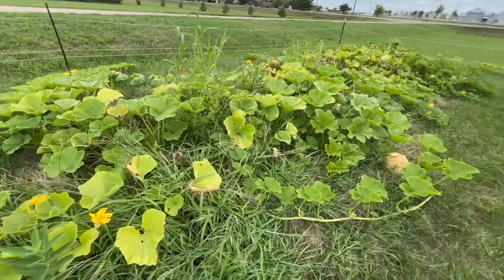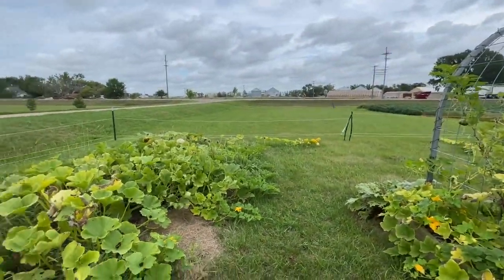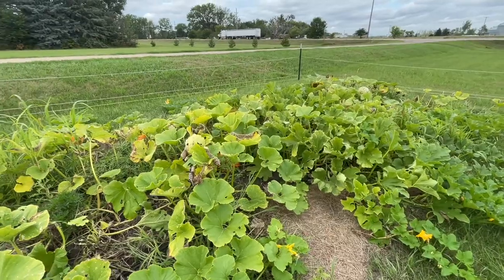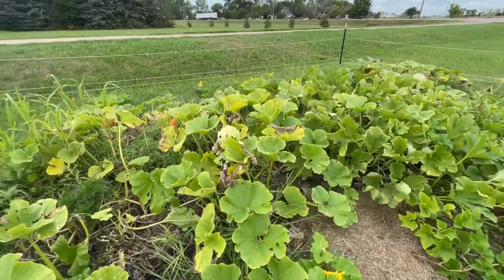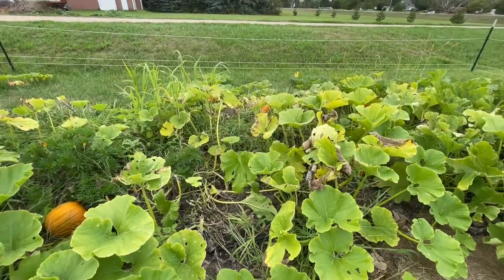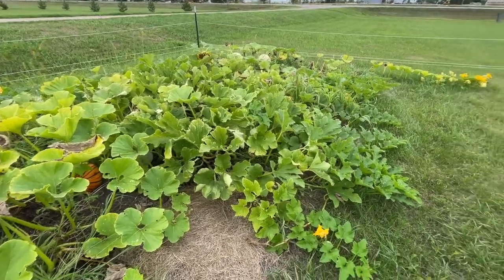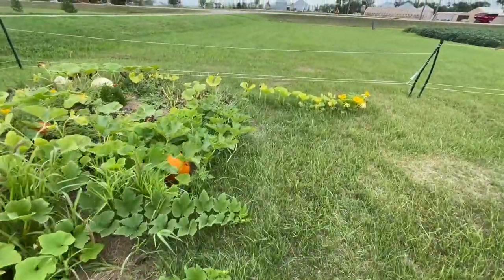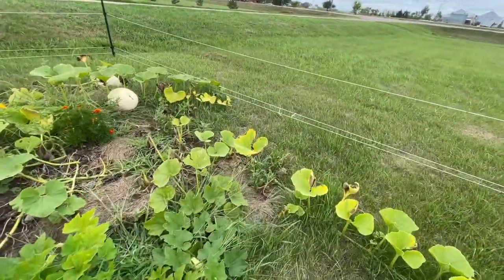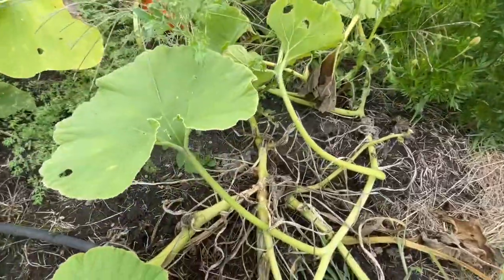Things are still mostly alive. I'm still dealing with squash vine borer damage — we obviously did get them. I'd say we didn't get nearly as much as I did two years ago, obviously because I do have pumpkins. I didn't 100% get rid of them with all my various techniques, but I think I helped stave them off a little bit. I think the population was lower, which maybe that's from previous years' methods as well.